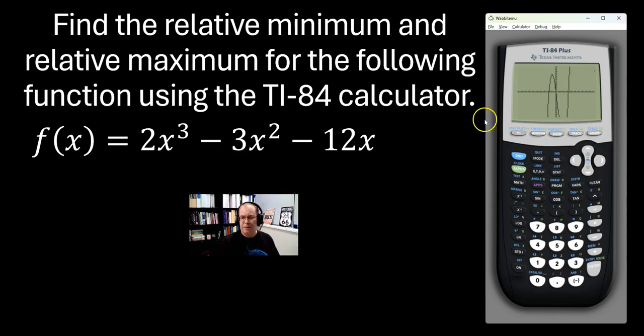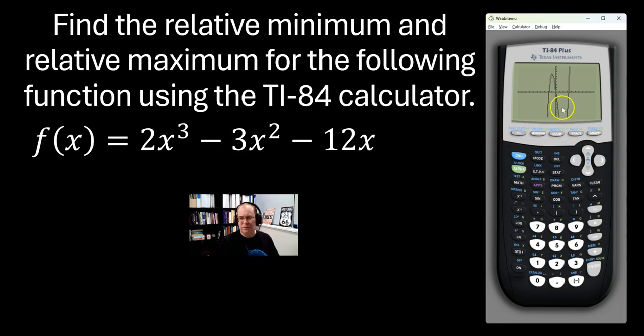All right. And there is our function, right? There's the graph of the function that we have here. So what we want to do is figure out, okay, where the relative maximum and where the relative minimum are, okay? So if you look over here, right, so you can see that there is a relative maximum. Remember, that is where the function's going to increase, then it starts to decrease. And it looks like there's another one down here where the function's decreasing and then it's going to increase.